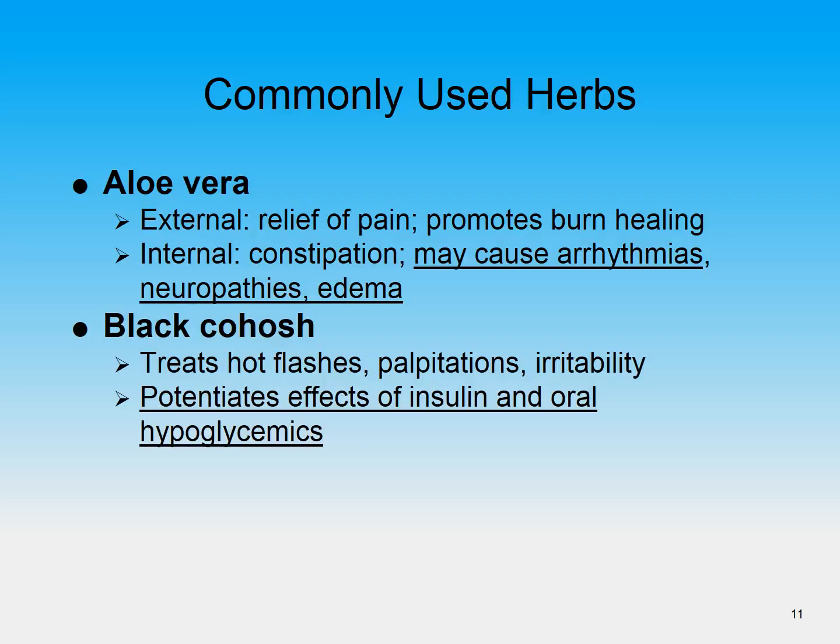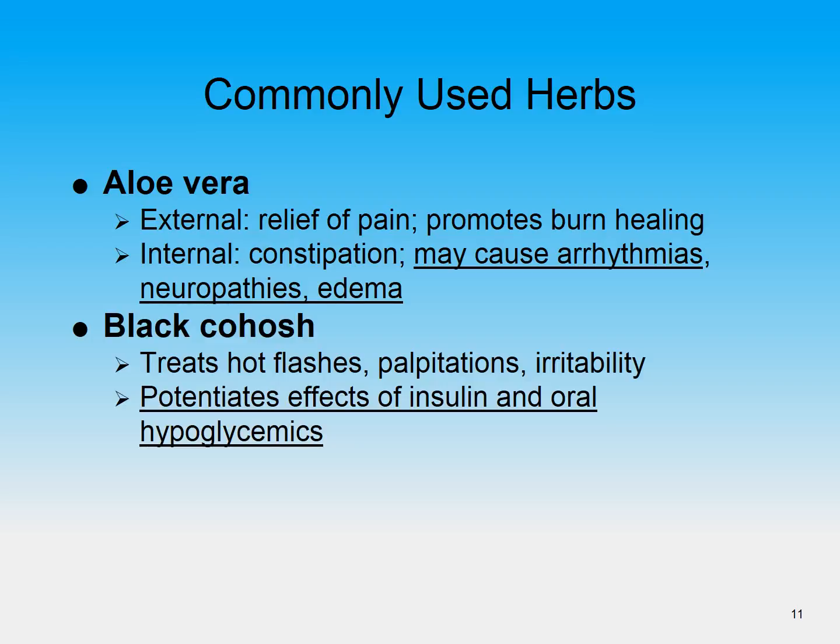Aloe vera, I've seen used more from the plant, used externally, and it's in a lot of over-the-counter products externally. Internally is a problem, it can cause arrhythmias, neuropathies, edema. The time I'd worry about these is teaching a parent, or if they have children in the house, if they have an aloe vera plant, or they keep aloe vera ointments around, because of the threat aloe vera can be if taken internally, especially by a child.